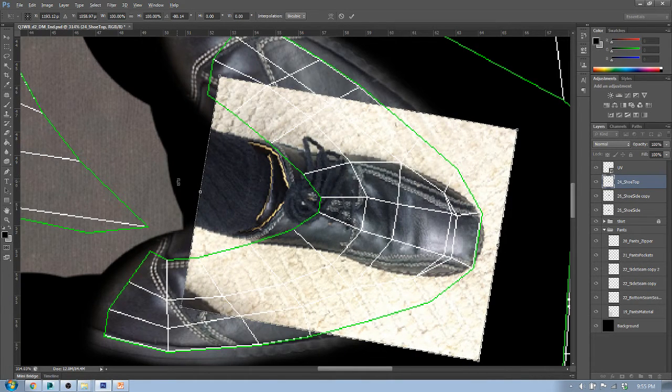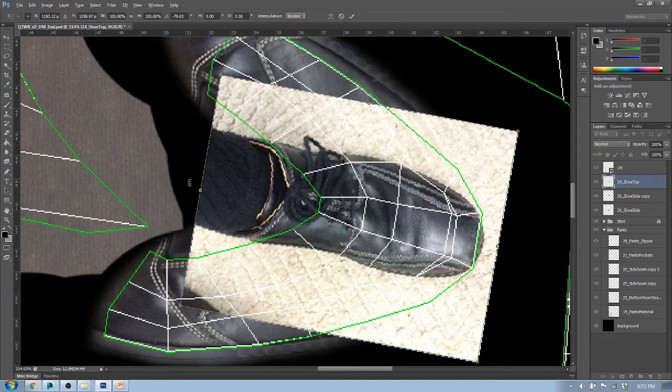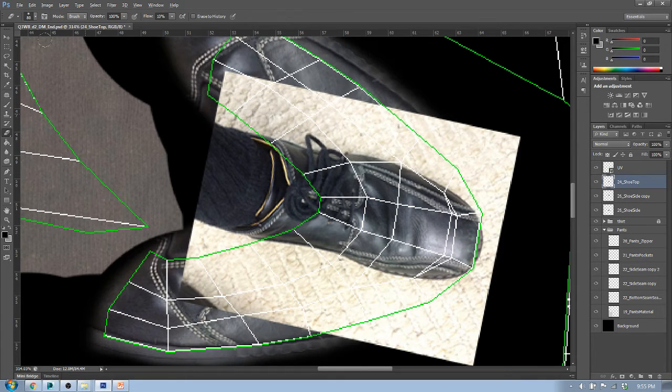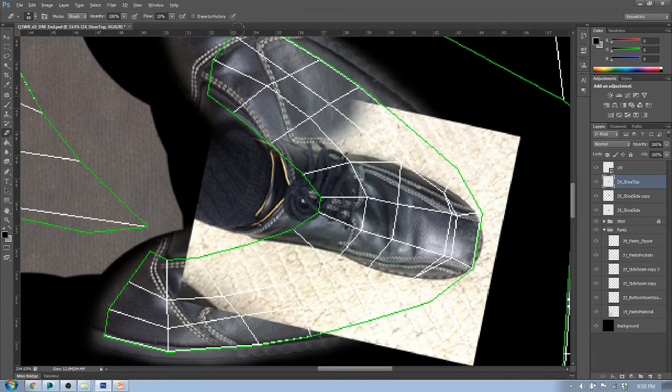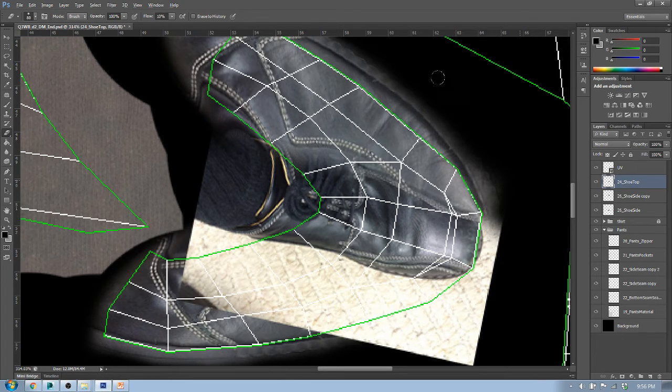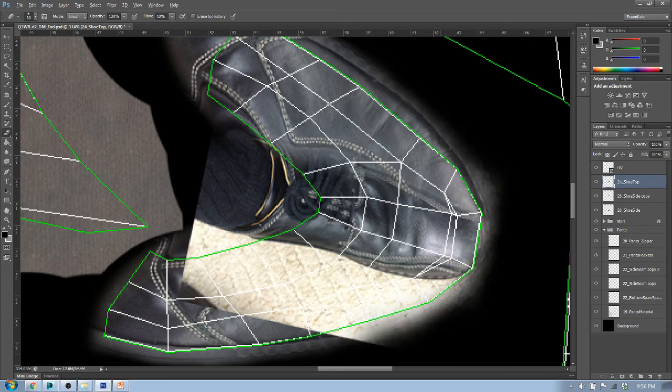Okay, cool. So you see I'm basically lining it up as best I can. Hit enter, and now I'm going to erase a whole lot of it. It's going to be blurry and weirdly mixed in with the other shoe, but you can see where I'm going for here. Trying to get some place in the middle.